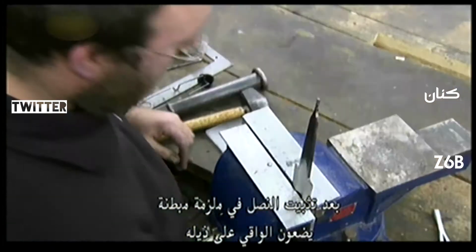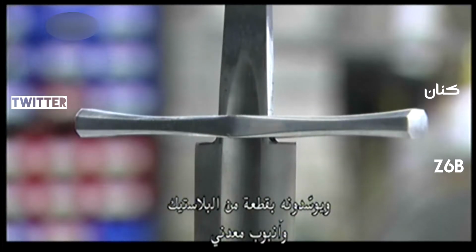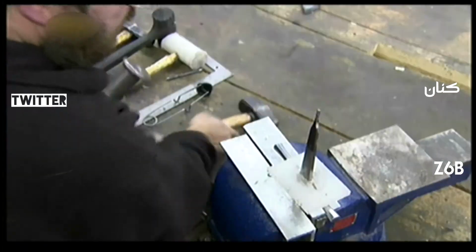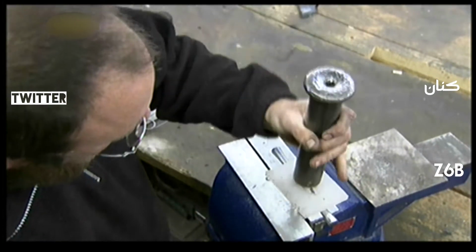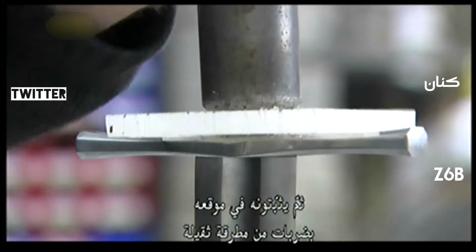With the blade in a padded vise, they slide the guard onto the tang and cushion it with a piece of plastic and a metal pipe. Then they pound it into position with a sledgehammer.